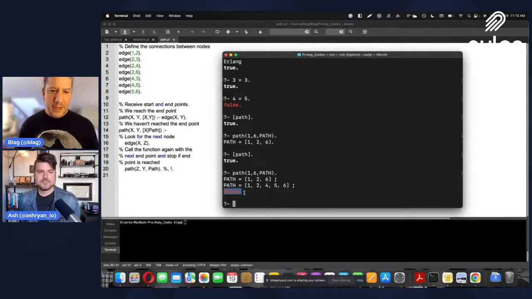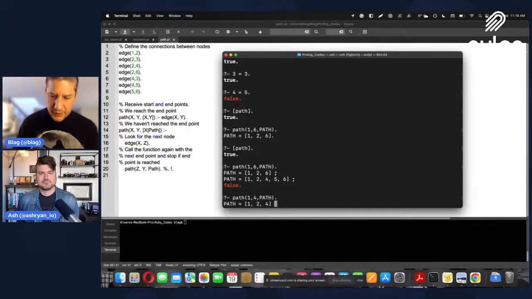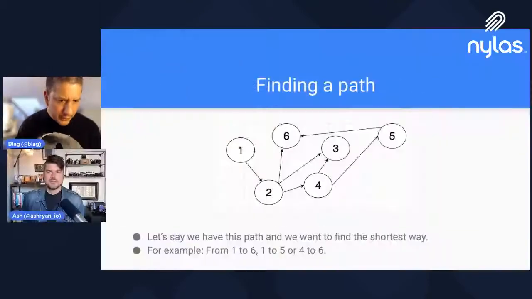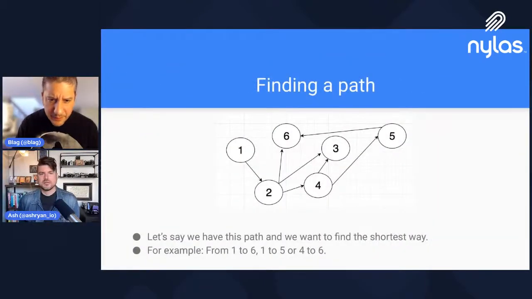Okay. So you see, it's always gonna go to the shortest path, and then if it can, it's gonna go to the longest path. So for example, if I say 1, 2, 4. There's one that should give us the longest one. So for example, 1, 2, 3, or 1, 2, 4. Let's say one. Well, it gives us 1, 2, 6. So you get the idea.